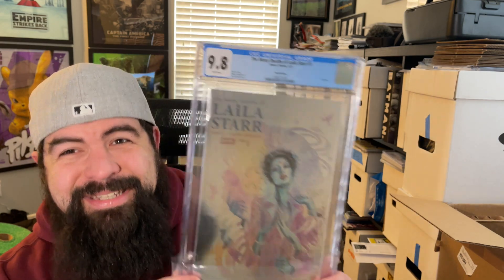So this is 50 books I'm unboxing today. The cost to get all these books graded with shipping back was $20.70. Most of the books I have today, I'm into them for cover price or maybe $10 to $15. A lot of them were spec things I just wanted to get graded and see how they turned out. For example, this is The Many Deaths of Layla Starr number one from Boom Studios — I thought this was an absolutely exquisite David Mack foil. I didn't see too many of them out there, but you really can't go wrong with a really cool death variant foil.